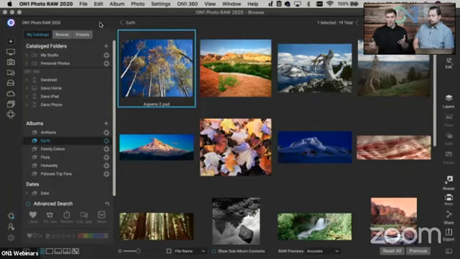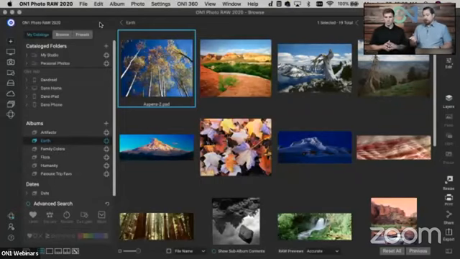Someone's asking, I have photos on my laptop that I have sent to ON1 360. I have ON1 360 on my desktop. Can I then transfer to the cloud files that I've sent up down to my big hard drive on my desktop? Sure, yes. We'll actually show you how to do that here a little bit later, but it's super simple. It's all drag and drop. So if you have photos that appear on another device and I want to put it onto the device that I'm on, the actual original files, it's just a matter of dragging and dropping them wherever I want them to live on that device. That's the same way it works for your phones.